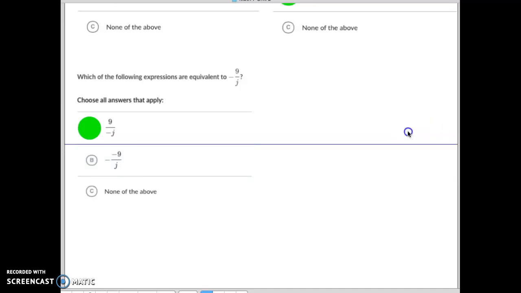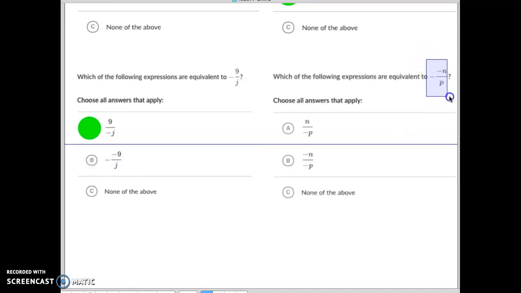It's just that simple. How many negatives up here? Looks like there are two negatives up there, so two negatives create a positive. Okay, so we're looking for positive. How many negatives here? One, so this creates a negative, not what we're looking for. This one here, two negatives create a positive, so that's our answer there.